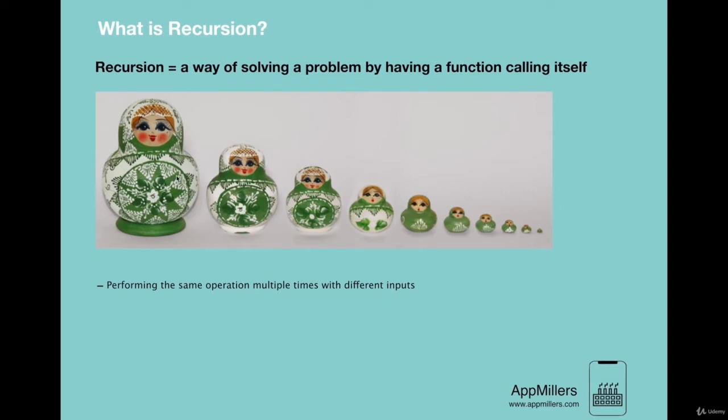Now the second property of recursion is, in every step, we try smaller inputs to make the problem smaller. Similarly, in the case of opening Russian dolls, we try to make the problem smaller. First we open the big doll, then the next smaller, then the next smaller, and so on. Now you might be interested why we are making the problem smaller. Because every time we make the problem smaller, it makes it easier to find the solution at the end, which is the smallest Russian doll that does not contain any other one. This is the solution for this problem.